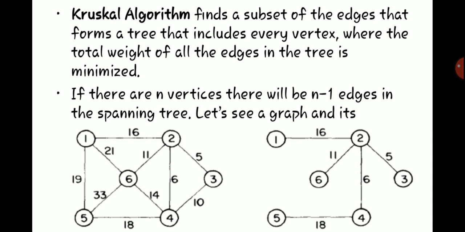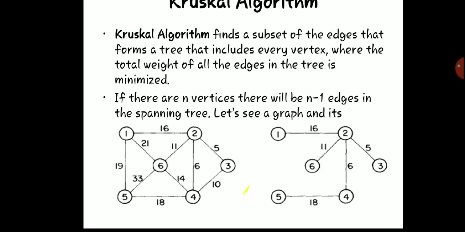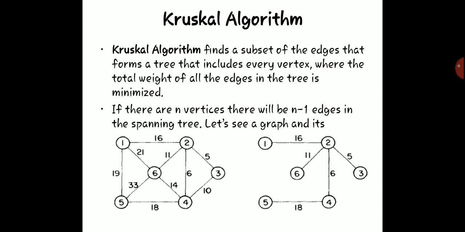What we are seeing now is Kruskal's algorithm, right? Kruskal's algorithm constructs a spanning tree by picking up the edges. I'll go to the algorithm later. In this graph, the first edge which will be taken is 2, 3, the edge that connects the vertices 2 and 3. What is the weight of the edge? It is 5. Out of all the edges present in this graph, that is the minimal cost edge, so that would be picked up first. So 2, 3 would be the first edge.